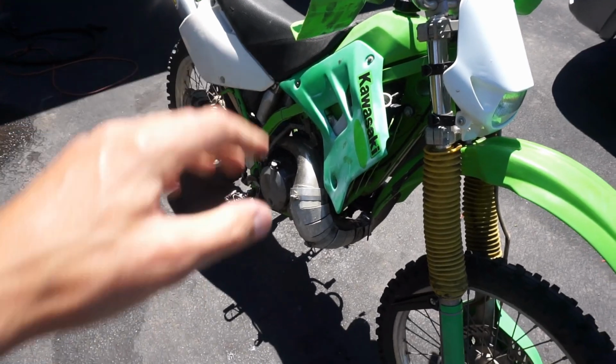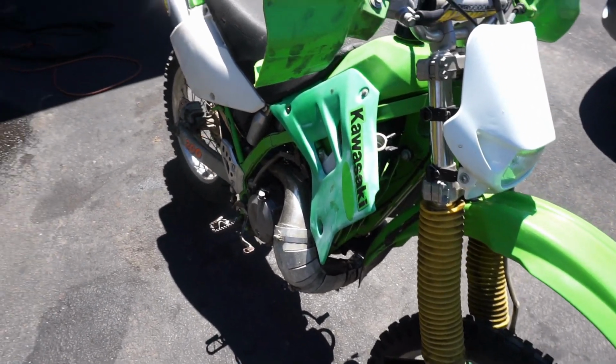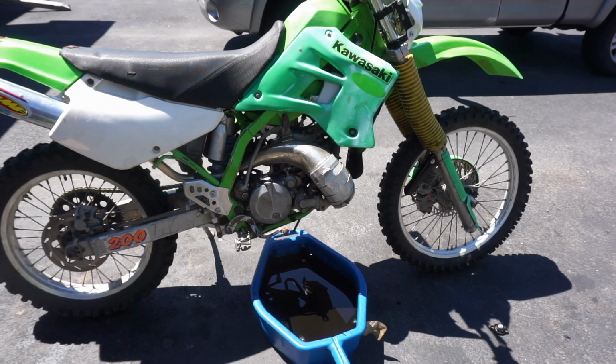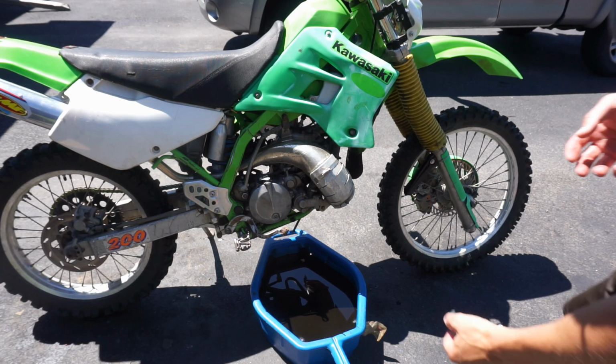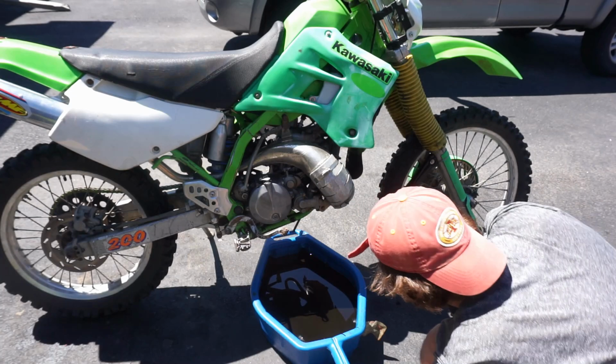All right, so before we take it for a nice rip and test out the clutch, let's drain the coolant out and see what that looks like. Pretty interested to see. So the coolant drain bolt is right here. Looks like it might be a 10 mil.